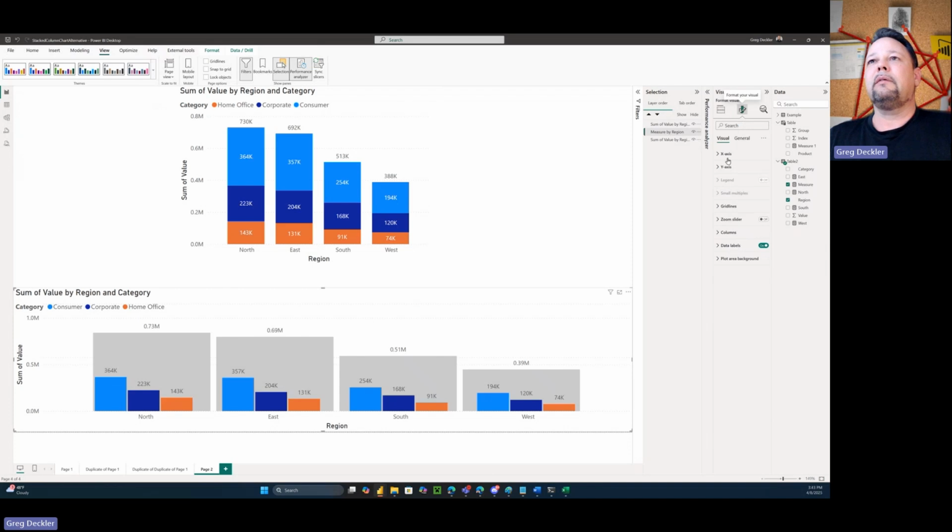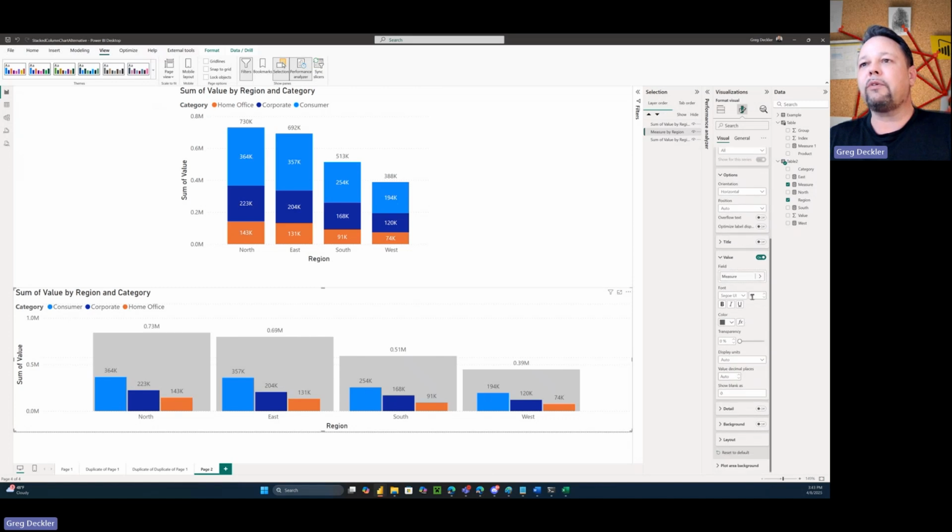So back to here, back to data labels, because Power BI always picks exactly the wrong default values for everything. Thousands, okay. Why would it pick that? I don't even know what it was picking. It was like point. Now I do auto, and you would think it's in millions, but it's not.